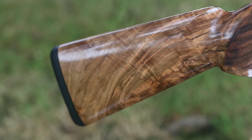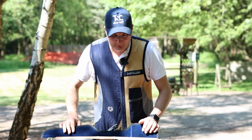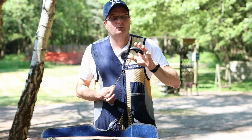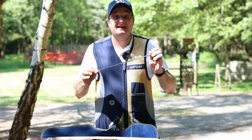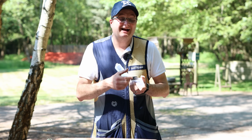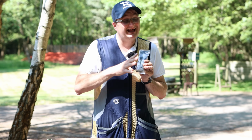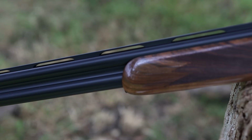So now I've got the F3. The biggest thing it comes with different is the box. So again, you can have a double gun case with this. Another thing that I do feel is right, all of the tools that come with them, compared to something like Beretta or Browning, do come with their handles on them, so you can actually turn it. It's still an Allen key, but it's got the handle there. It comes with 5 multi-chokes, external ones, and these are Blaser's own ones. The F3 does come with the stock weight and the barrel weights, so you can put them on there, whereas the F16 you have to buy them extra.